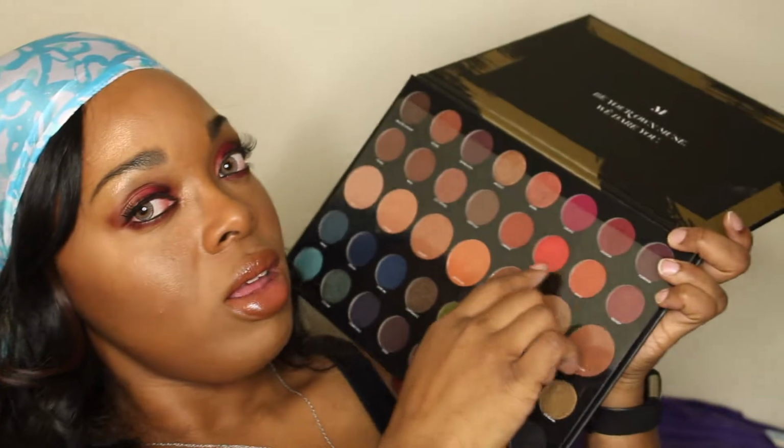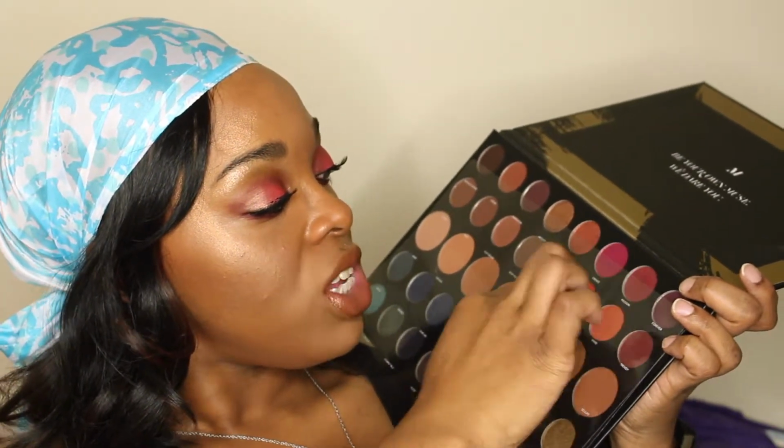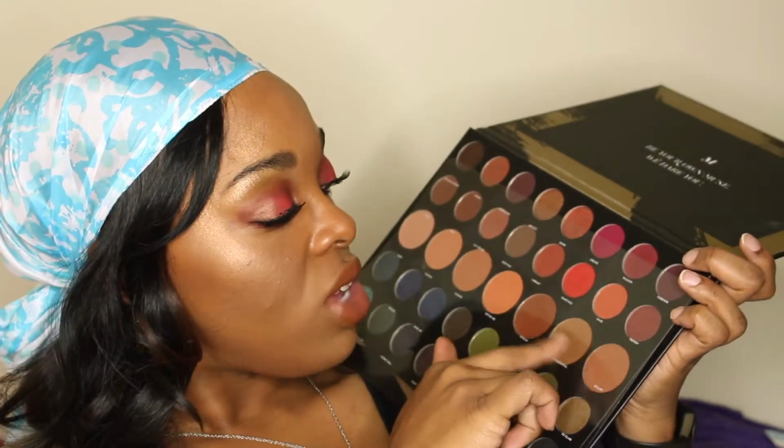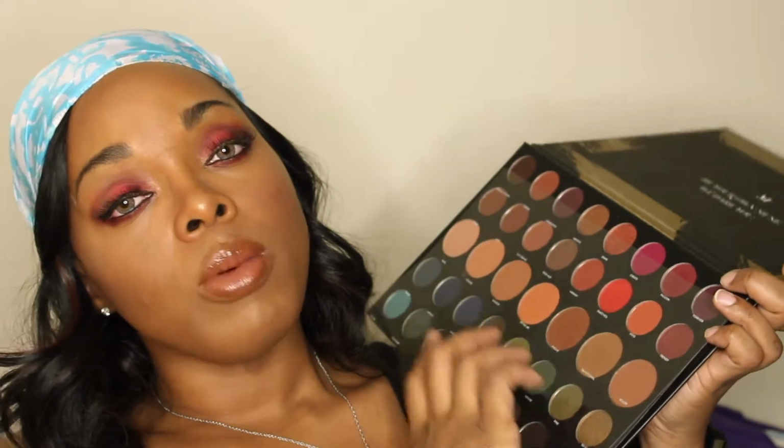I used colors within, if I can show you, this triangle spectrum right here. These, and then I use kind of like these two transition shades, because these two transition shades are brown girl friendly. So if you want to see how I got this look, I also used a couple of new products.